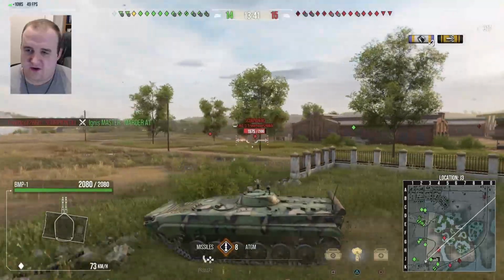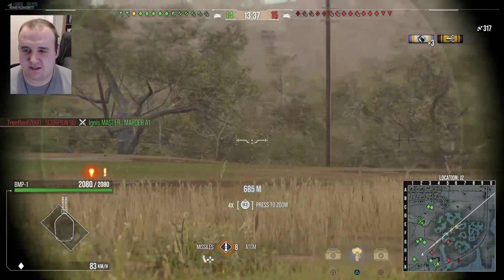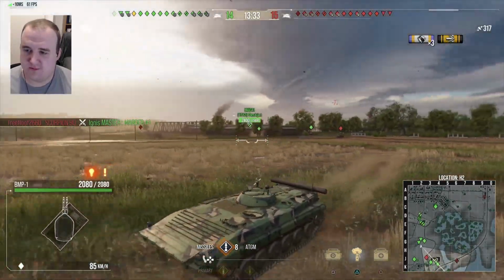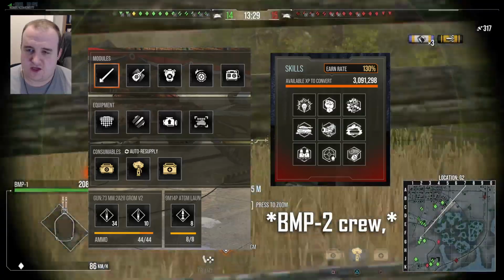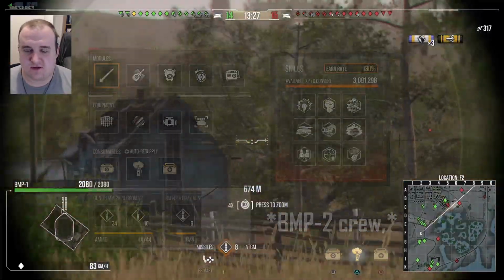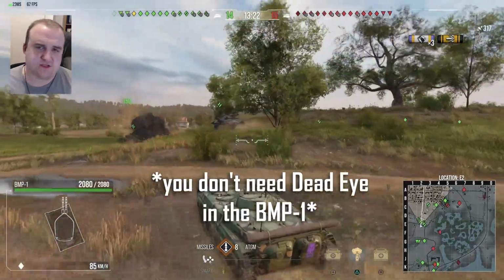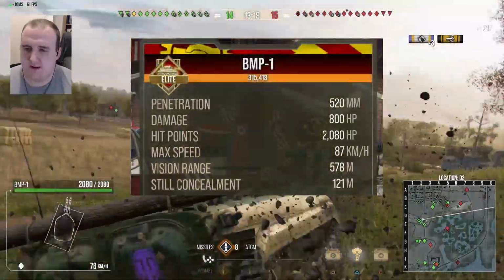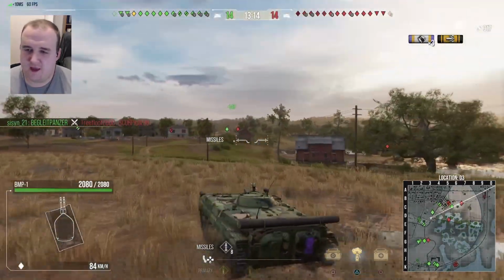Well, the first thing to note is that the mobility of this vehicle does mean that you can play it like you always have. You can be quite aggressive with it. With the right crew and equipment setup, you can get the concealment down to a reasonable distance. I don't actually know what the distance is at the moment, I can put it on the screen. But you can be very sneaky in this thing. You've still got that going for you.